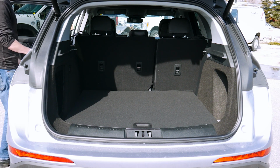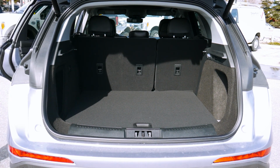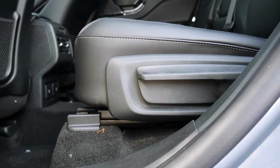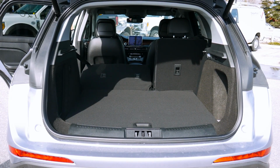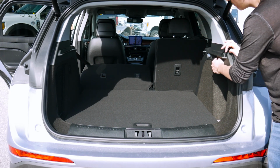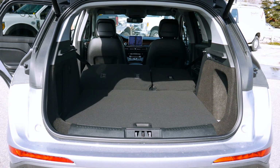But we do have the flexibility of easily folding the seats down, and we've got a few different ways that we can do it. So just along the side there, along the driver passenger side, we do have a little release. So if we wanted to, let me keep that door open, we can fold down this way, and that's very straightforward to do. But one of the great things about the Corsair is that along the right side, we also do have a few different buttons there. So we can push and hold, and it's a little release, so as you can see there, just a power release. Now it is power down, but it is manual back up.